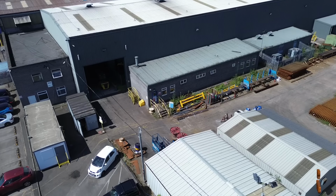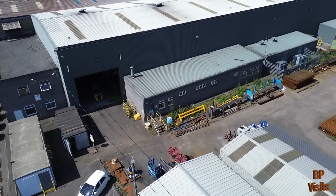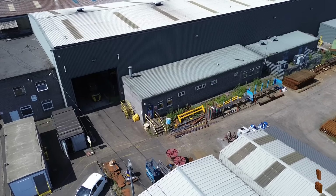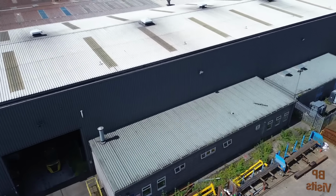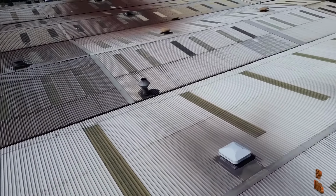A great set of gear. He's a really good guy, isn't he? I like him. He's been really good. So he talked to HR, said someone's flying a drone, and they've said they need public liability, so he's come out and checked, and yes, I have. Right, let's get over to the middle here, and let's get up high and do a 360 of the area.